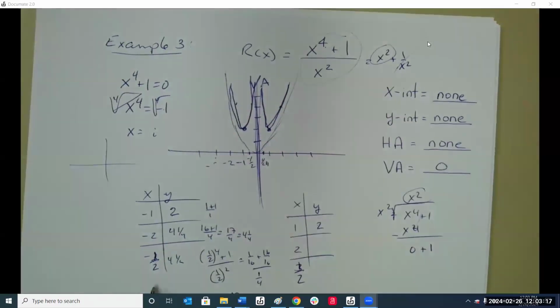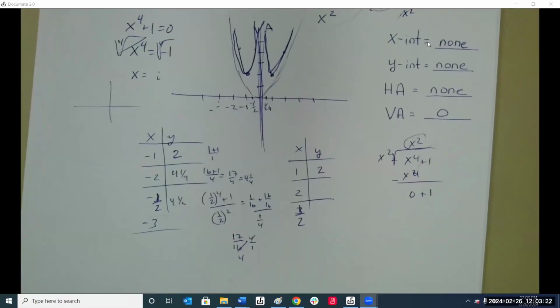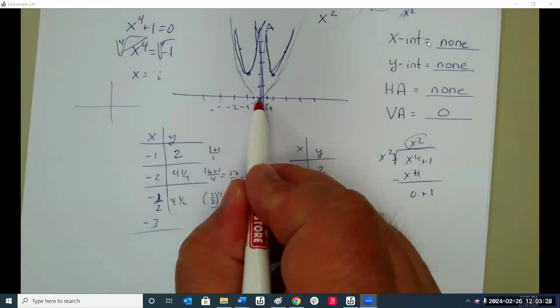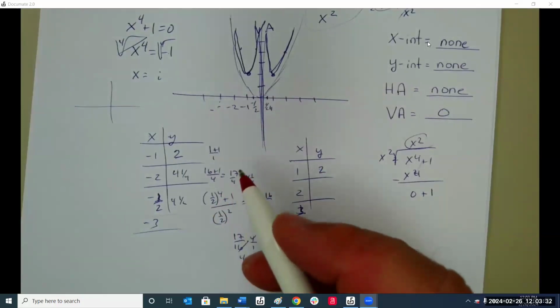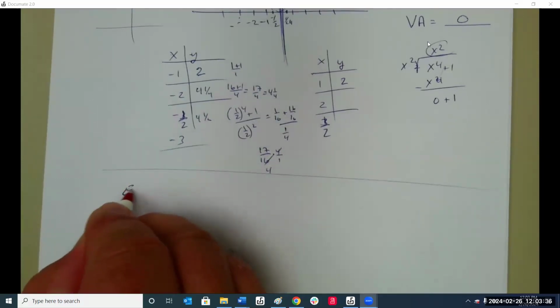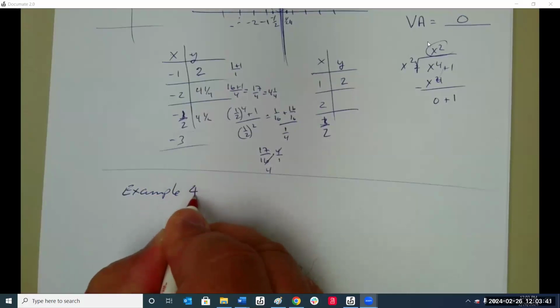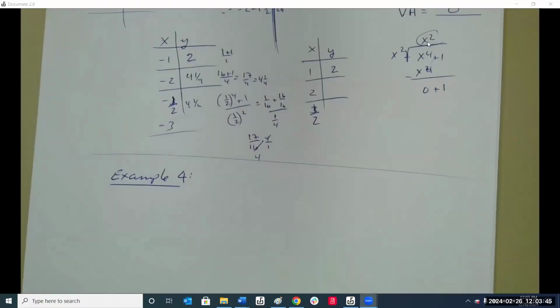And if you didn't see it, you plot some more points, and you'll see that the farther you go away, at -3, -4, -5, the higher it'll go. And the closer you get to the asymptote, the bigger it gets as well, because you reciprocate the function as it becomes much larger. It's just the plotting of the points that takes the most time there.